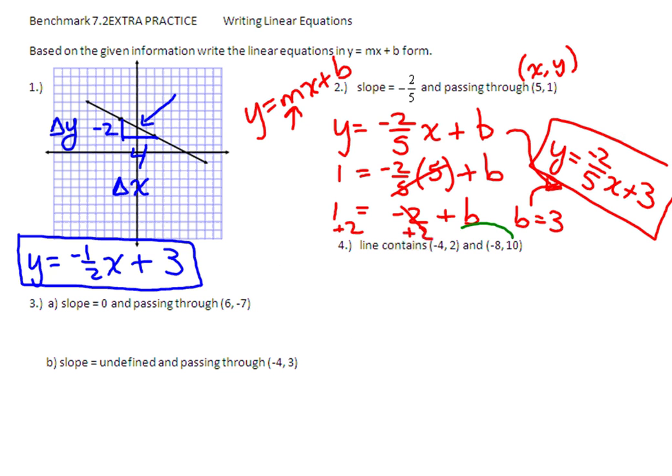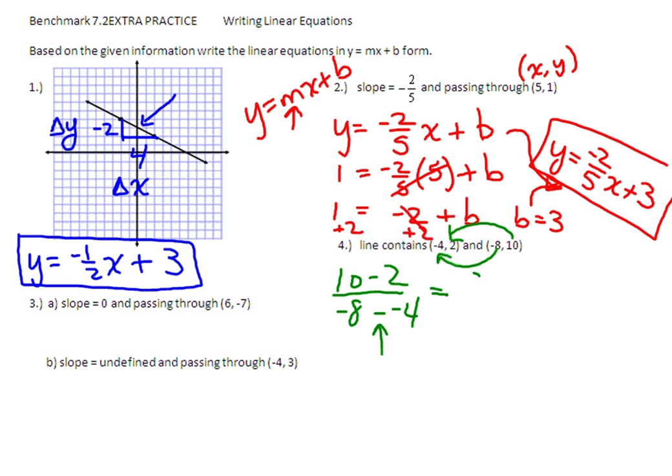So I'm going to go right to left, 10 minus 2. Now you could do 2 minus 10. And then I'm going to continue going right to left, negative 8 minus negative 4. Now if you went left to right, 2 minus 10, you have to go negative 4 minus negative 8. We should get the same answer. Now keep in mind there's minuses, there's subtraction problems, both of them.